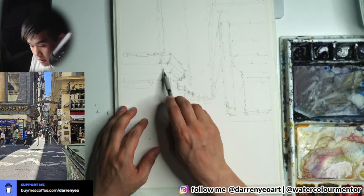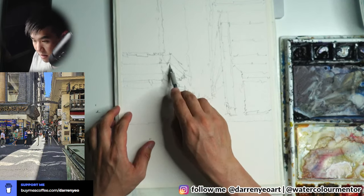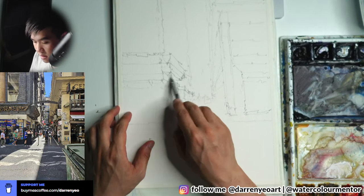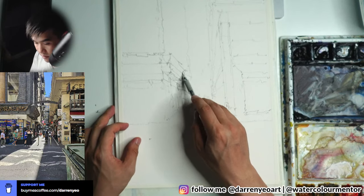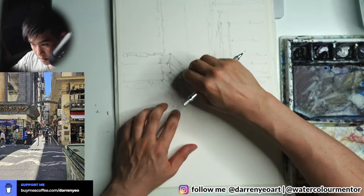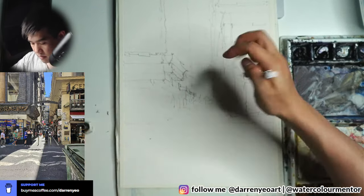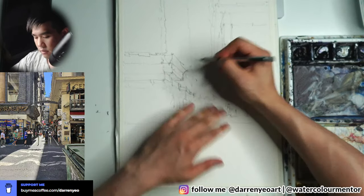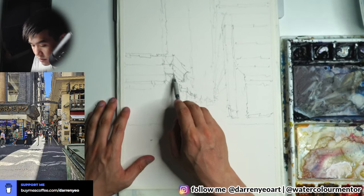There we go. All right, that can be like the under part, I suppose. Yeah, the sides, and then that's the underside of this facade of the building. Okay, I don't normally like to use erasers, but that shouldn't be there. This mark, as I was trying to suss this edge out. Okay, so that looks all right.